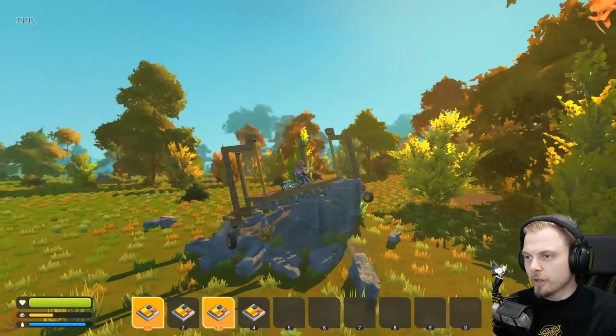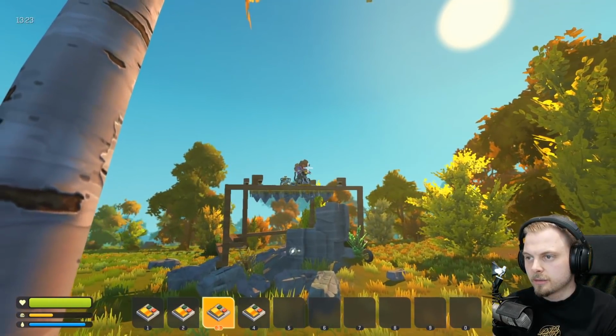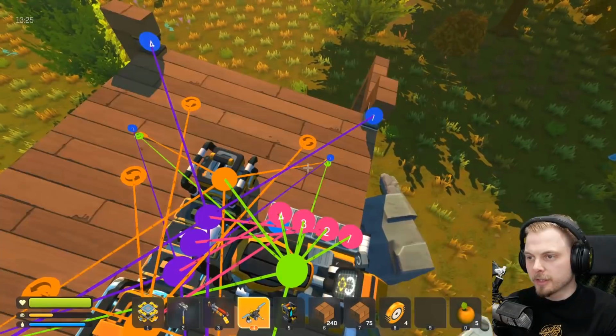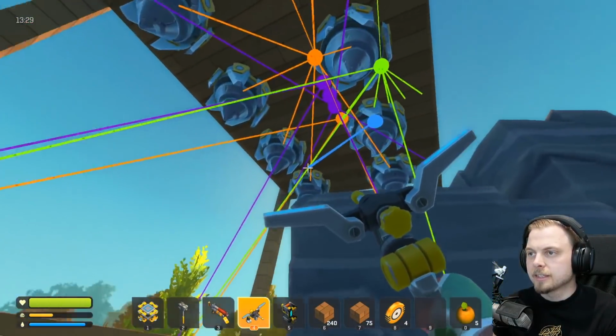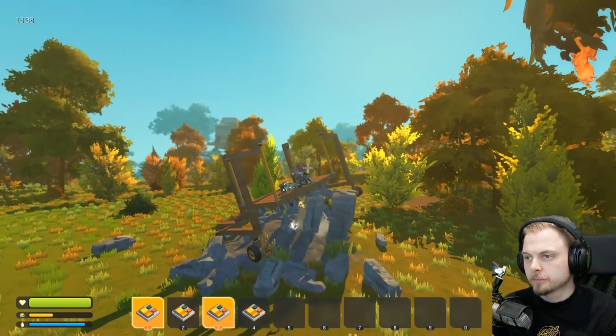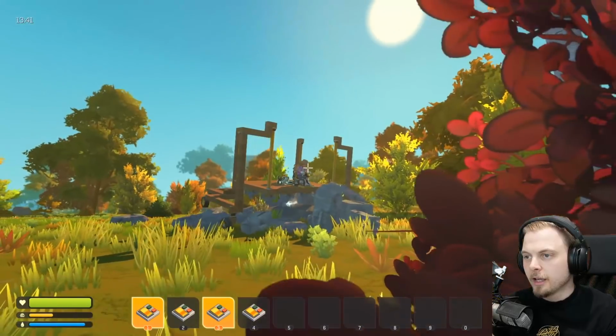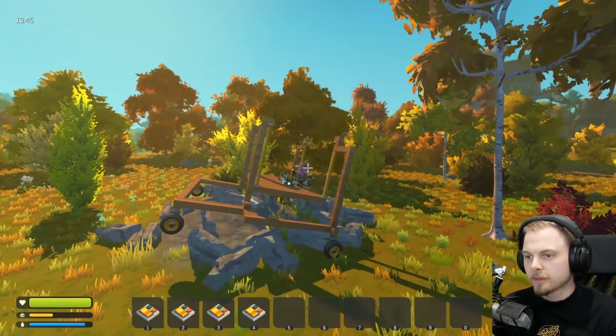Come on, you stubborn rock. Oh, one of the drills isn't working. Why is that drill not working? Oh my god, it's the one that I needed to work and it's not even connected. Here we go. There we go. Absolutely beautiful. What a machine.